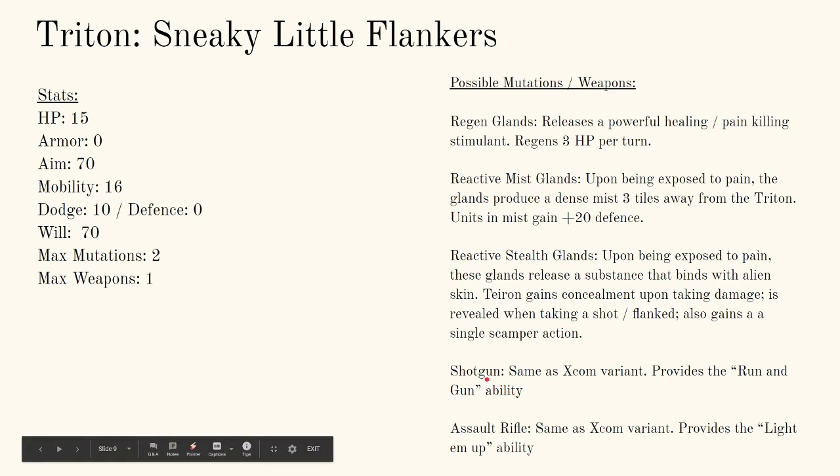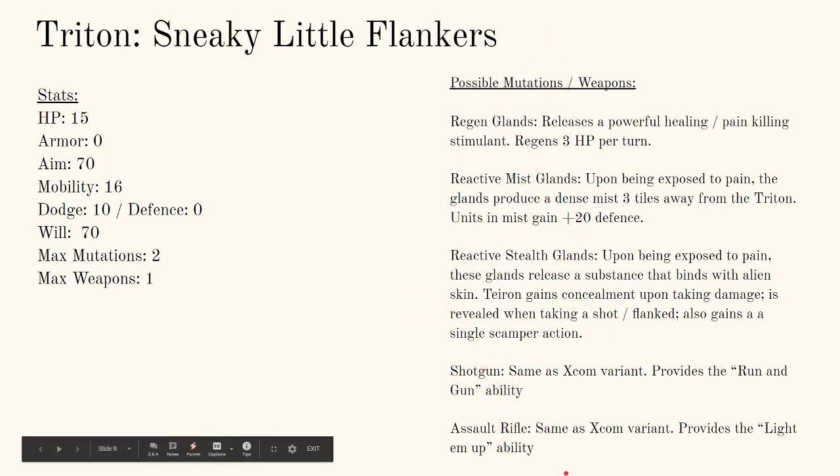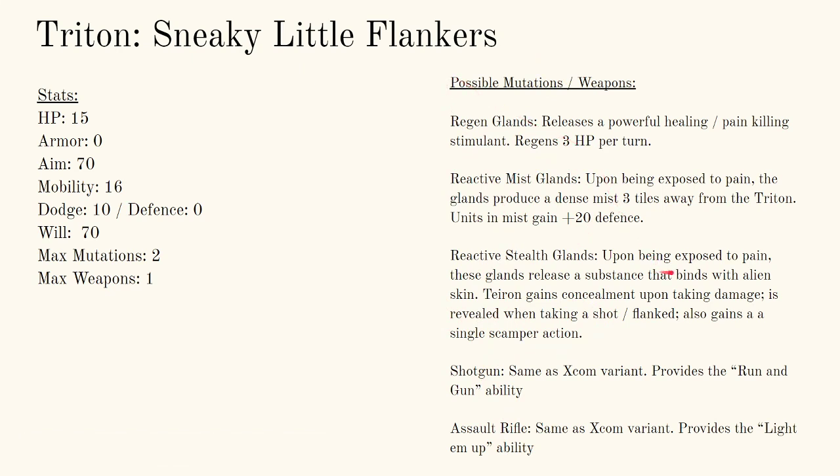weapons. You can get a shotgun, which is the same as the XCOM variant, and it gains the running gun ability. AI kind of seemed to be not great with the running gun ability, as seen in some of the other Raider factions and the Mox mods. But hey, whatever, running gun, shotgun makes sense. Assault rifle is the same as the XCOM variant and provides the light 'em up ability. And like I said, they all add abilities and adjust some of the base stats as seen here.